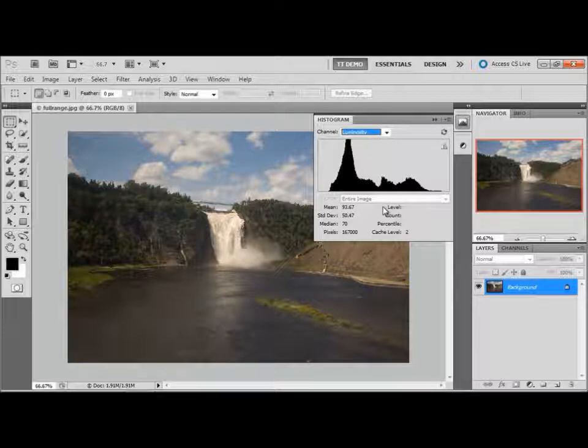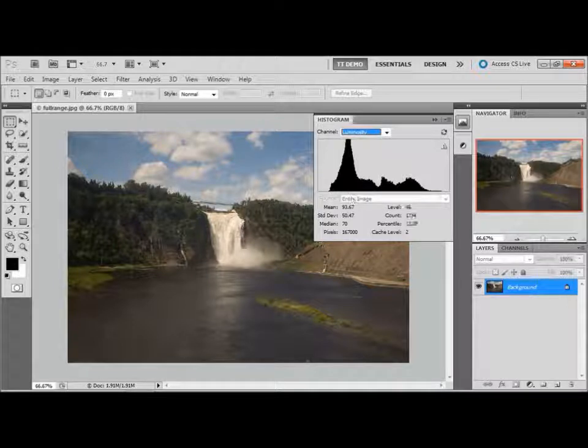Now the histogram is a graph that shows the distribution of pixels in your image based on one thing only: brightness. So it shows you how many pixels reside at a particular level of brightness. The far left end of the histogram is reserved for maximum deep dark shadows. The far right end of the histogram is reserved for complete super duper blown out whites. Remember that Photoshop works on a level of 0 to 255 in terms of image brightness. So let's see how that translates to this image of the waterfall.